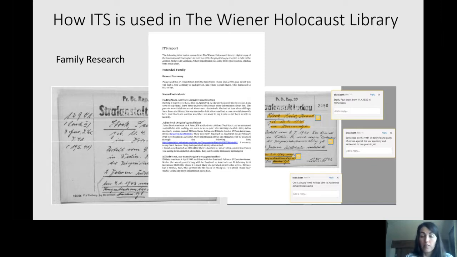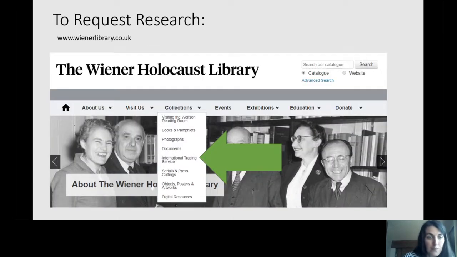So if you think that this could be useful for you, that you want me to see if I can find out any information about a relative of yours or a friend or someone that you know of who was caught up in the Holocaust, this is how you access. This is how you submit a research request. So to request research to be carried out, go to our website, which is wienerlibrary.co.uk.